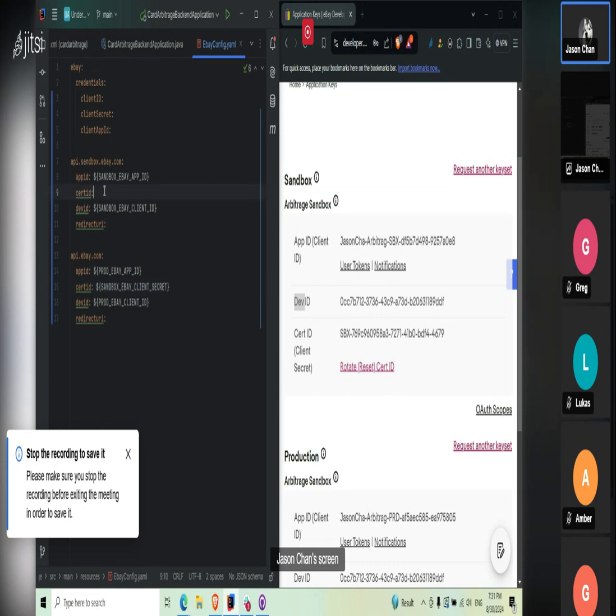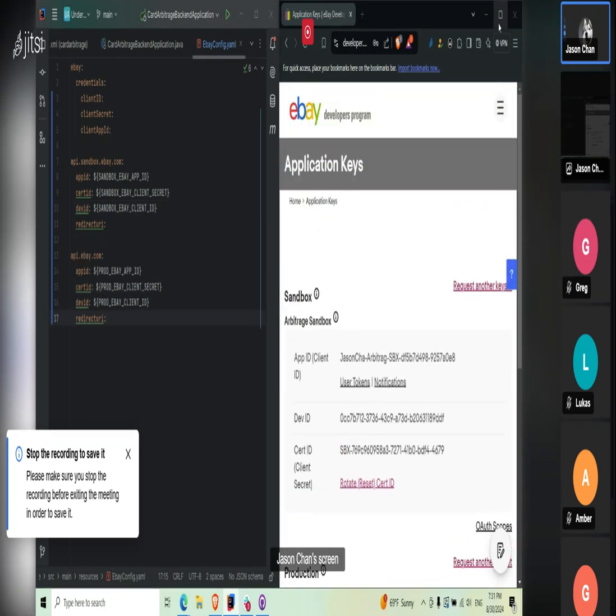Oops. This one's obviously prod instead. So we have the sandbox eBay app ID. The cert ID is right here. It's the client secret. So the sandbox client secret, sandbox client ID, client secret, client ID. Perfect. And the redirect URI.